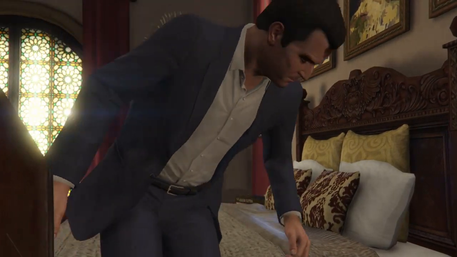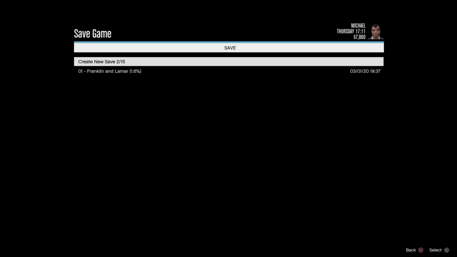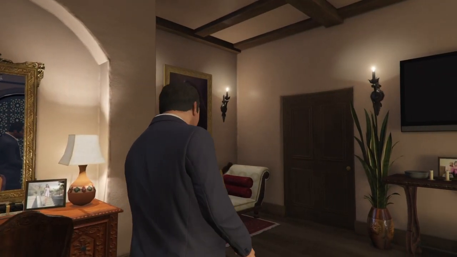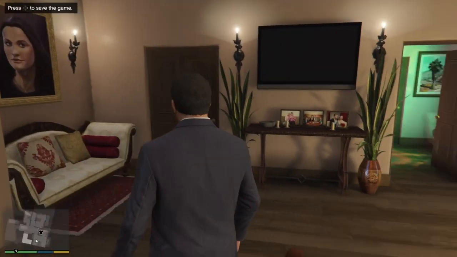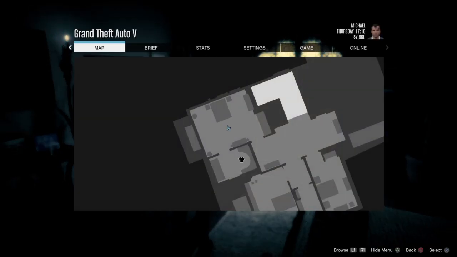So press right on the D-pad to save your game. And then we're just going to create a new save here. So once we've created our save, the idea here is to pause and then load that save that we just made. Now, I was a little bit slow with mine. I was messing around with some other stuff. So I'll show you what happens if you're too slow here. But right here, you just want to pause your game and then load that save that we just created.